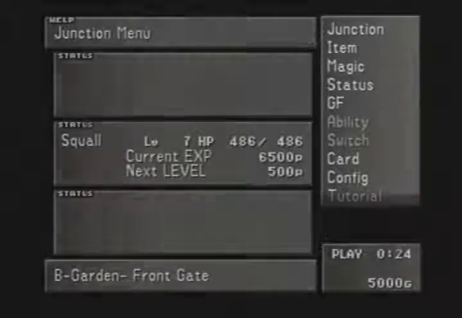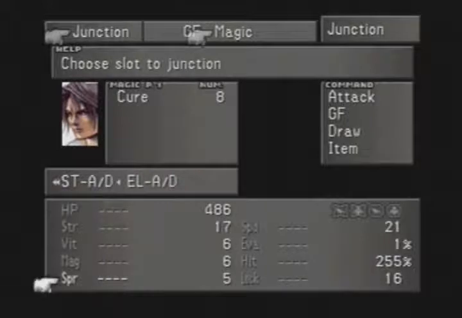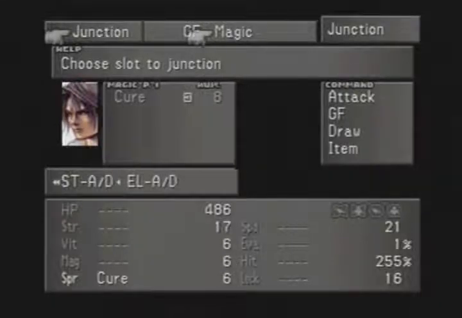So, one second, go to the menu. What you can do is, when you get the spell, you can junction it on Squall, magic, go to whatever stat you need, and as you can tell, it increases your stat. And there are many other ones that we'll go through later on. But Squall, I swear, is the only character in this game who has 255 hit percentage. It's probably one of the craziest hit percentages in the game, but ignoring that, we're gonna go to Quistis.